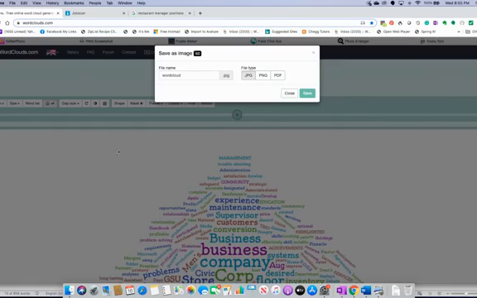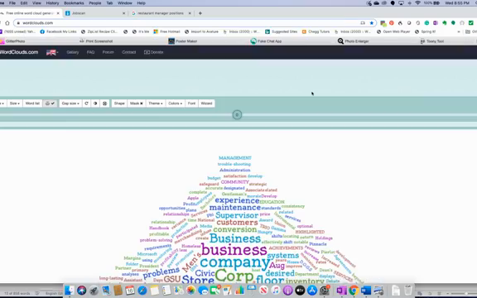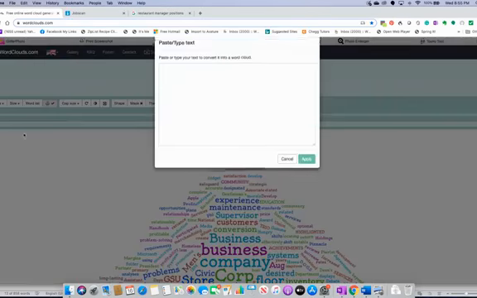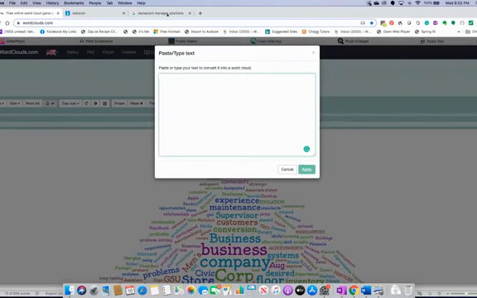So I can save this image, and I usually save it as a PDF. I'll just call it test one, whatever, and save. Now I'll clear it out again, because I want to do one for the job description. And I'm going to show you another tool that you can use to do this simultaneously.